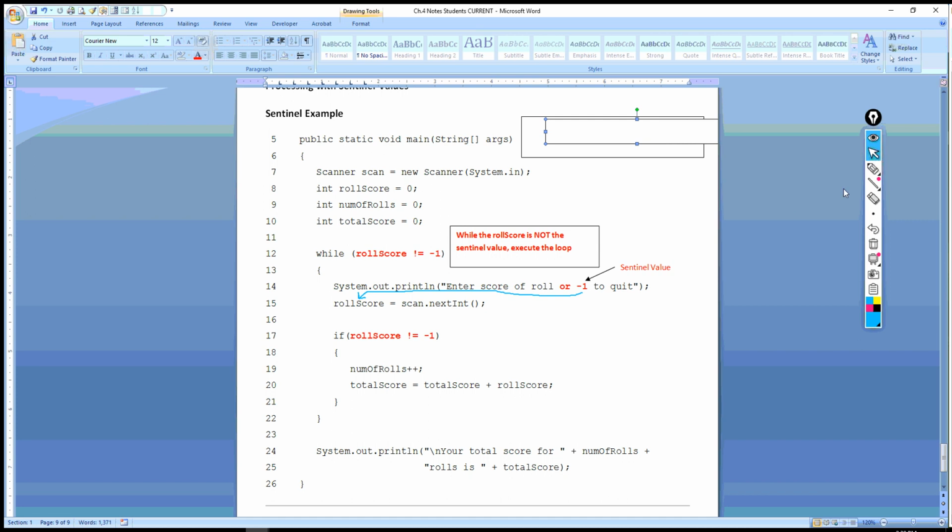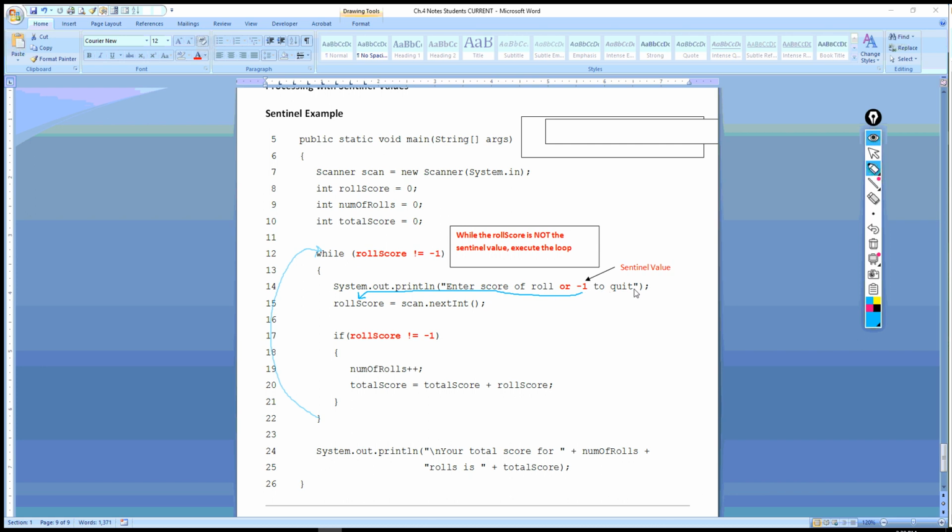All right, and then at that point we're down here and we go back up to while. Now because it was a valid roll amount, like 6, then 6 is not equal to -1, so we're good. And we go through again.